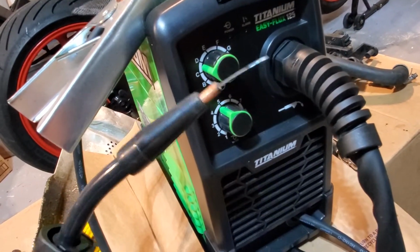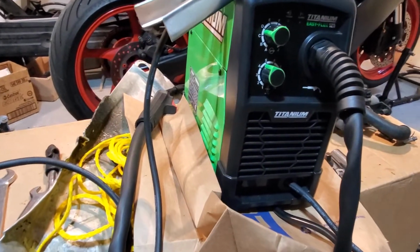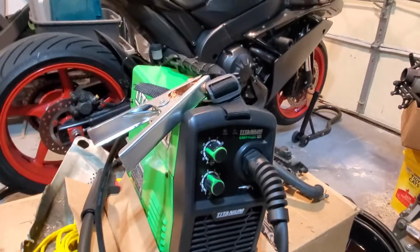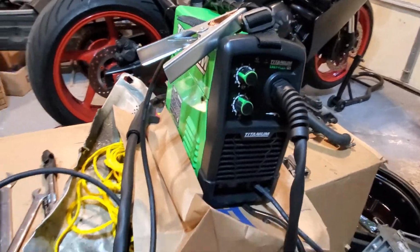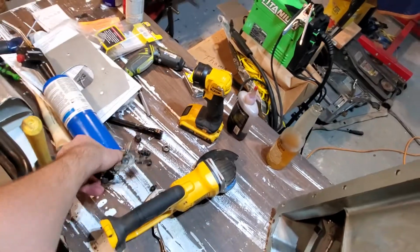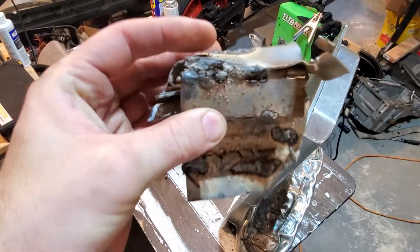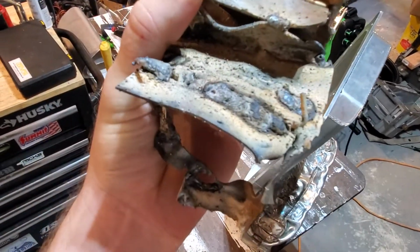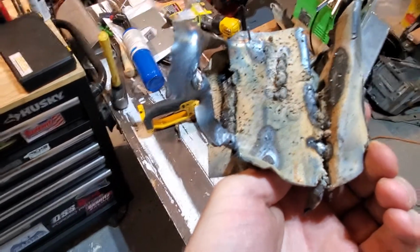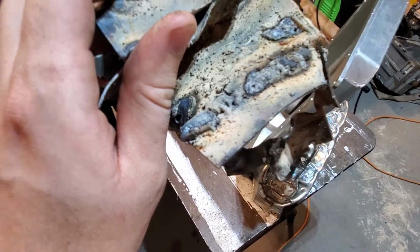Yeah, if you guys can see it, I think it'll do the job. I might even do a review on this if you guys are interested. There's tons of reviews online, but maybe I'll just post my experience if folks are interested. I've been using it on just a couple scrap pieces of metal here. I'm not a welder, but I've been giving it the old college try, and I think it'll hold fine, and I think it'll seal things up. I just don't think it'll look too pretty.